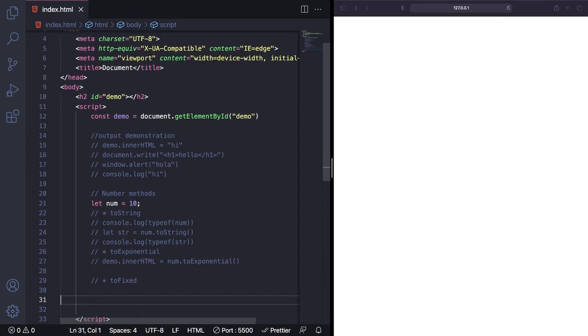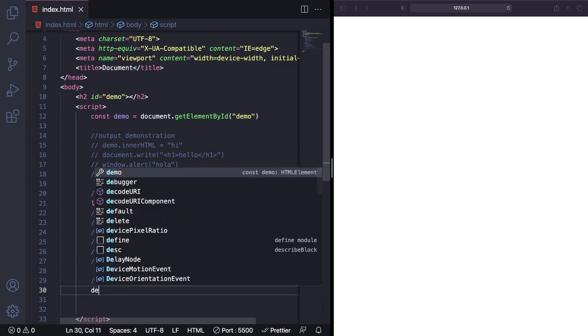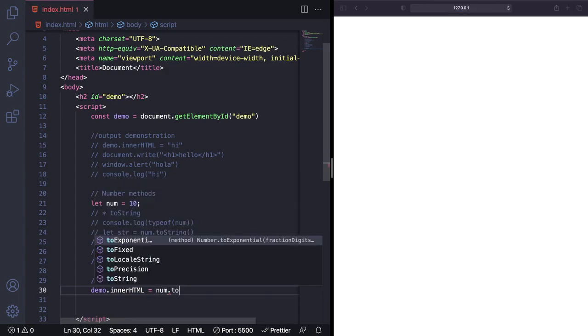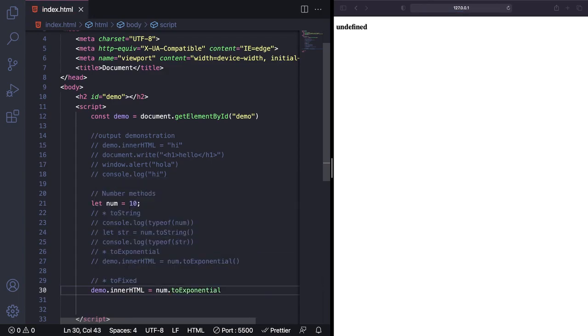And now I'm gonna do the same thing: demo.innerHTML equals num.toFixed of 0.